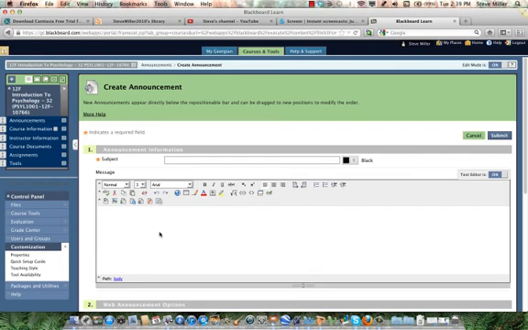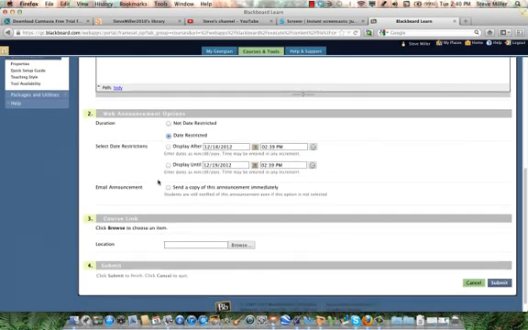You can put whatever other information or announcement related to that you want to put. Sometimes if I say something is available, I'll give them some explanation, like for example an online test. I'll remind them when the online test is, and give them information about when it'll be open, when it'll be closed, how much time they'll have, and so on. Now here you can choose the option of no date restrictions, so as soon as you submit it, it goes up and it stays there for the length of the semester.